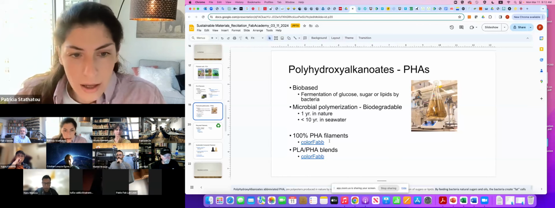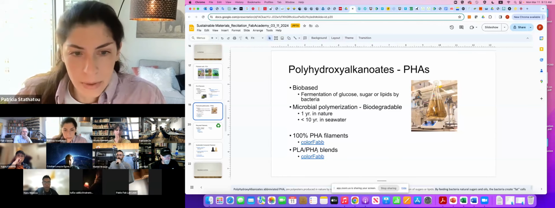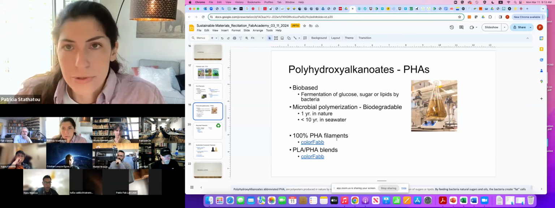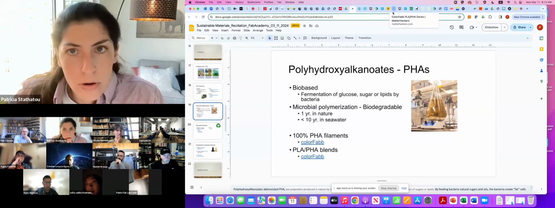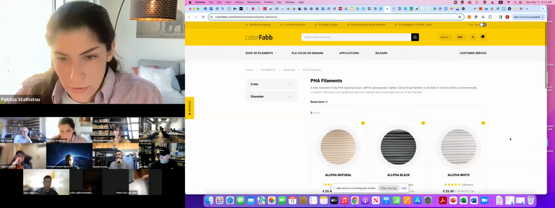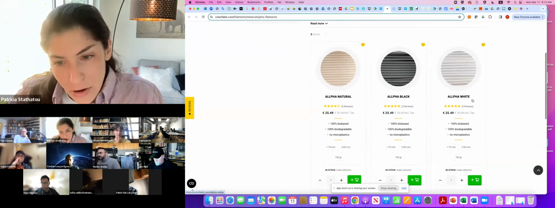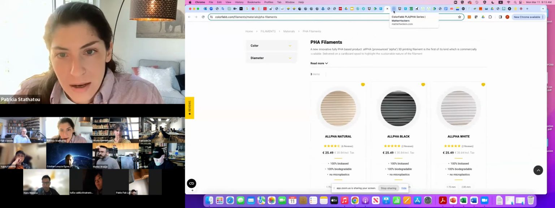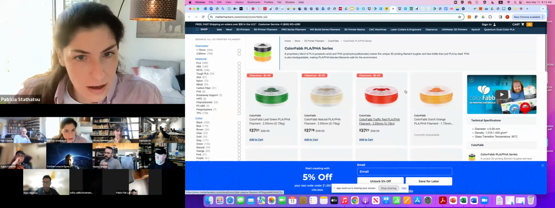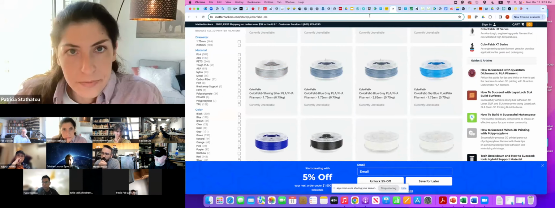And there are 100% PHA filaments or even blends of PLA and PHA filaments that you can use. So ColorFab, both are ColorFab. For PLA filaments, first of all, you can only find these 3 colors here, but I think the next one will give us a greater variety of different PLA PHA blends at different colors.